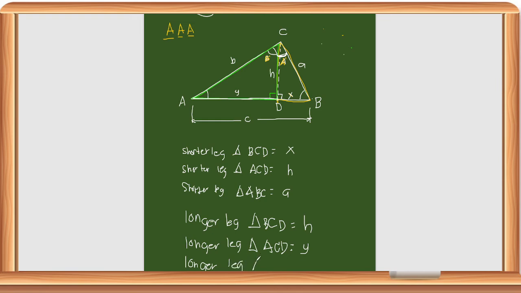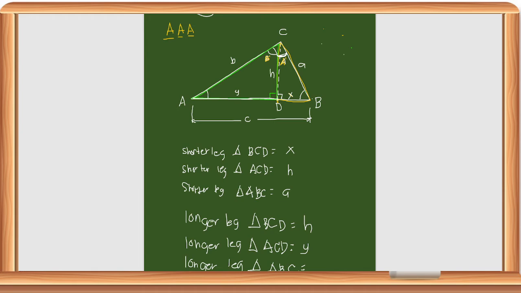original triangle, triangle ABC. Okay, tignan natin yung iba naman. Okay, let's ask for the others. Ito yung original triangle ABC. What is the longer leg? Gusto nyo magtawag ako? What is the longer leg of triangle ABC, the original one? B po. Okay, thank you very much, Shaitan. So we have side B.